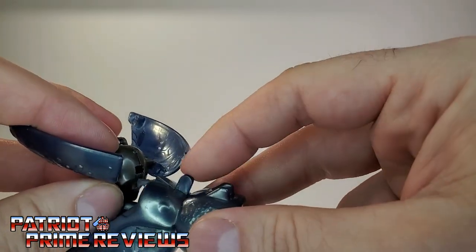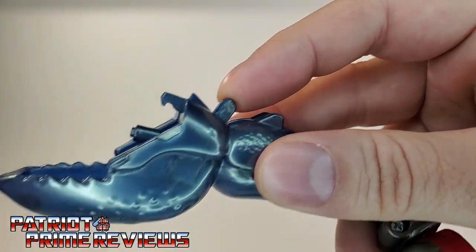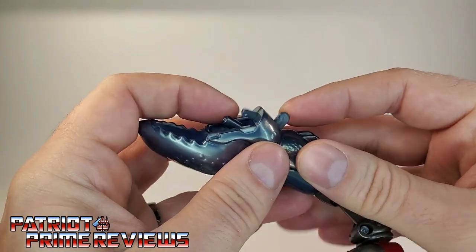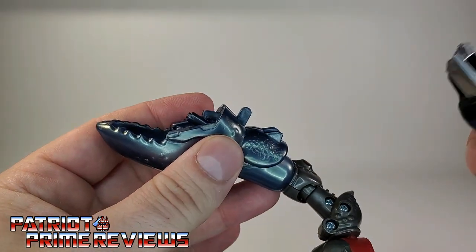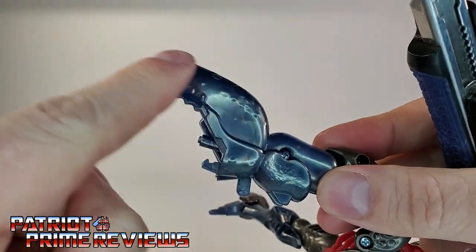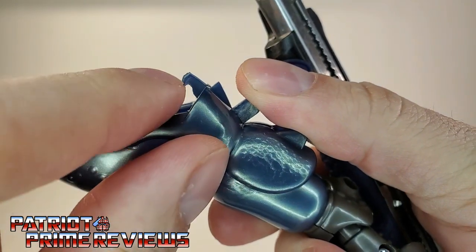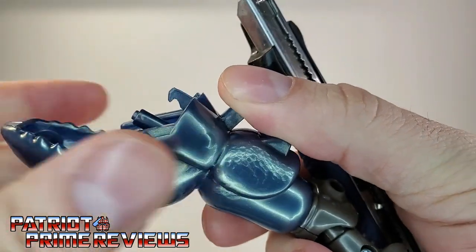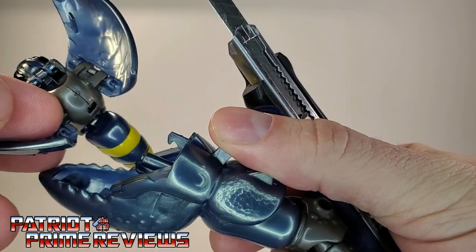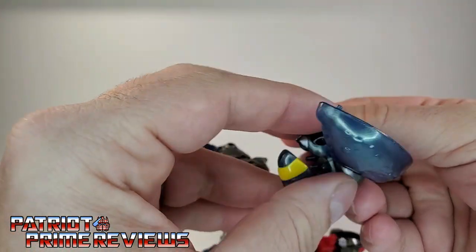That's where the trigger catches. And straight out of the package, where this was so rounded, it wouldn't. So what I had to do, very carefully, I got my X-Acto knife. I was able to take the claw apart. There's two screws right there. You can pop that little lever out, and I whittled a catch right there that locks into that Bee, so much better. So now I don't worry about him popping off whatsoever.